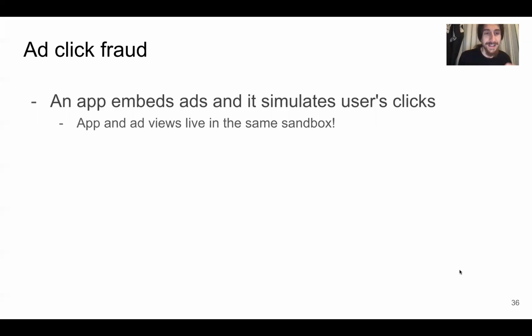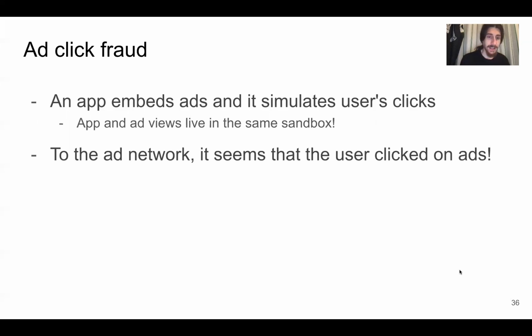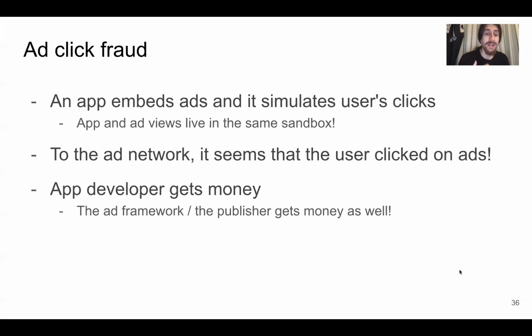Okay, so the problem is that the app and the ad views, the views that actually contain advertisement, live in the same sandbox. This is part of the same application. So the app somehow has a way to automatically interact with this kind of advertisement. And again, to the ad network, also to the ad framework, it seems that the user clicked on the ads, and so it gives back the money and records this as a click. So the app developer gets money, and the ad framework also gets money, because the user clicked, so the app developer gets more money.